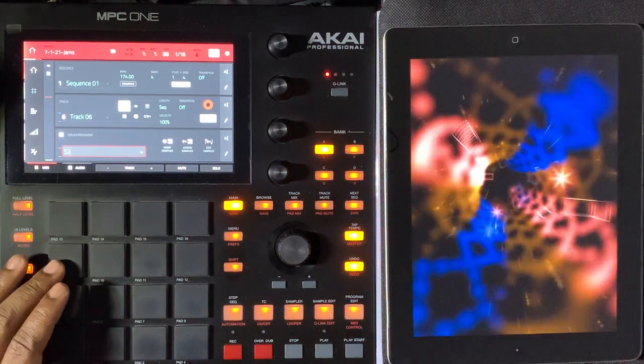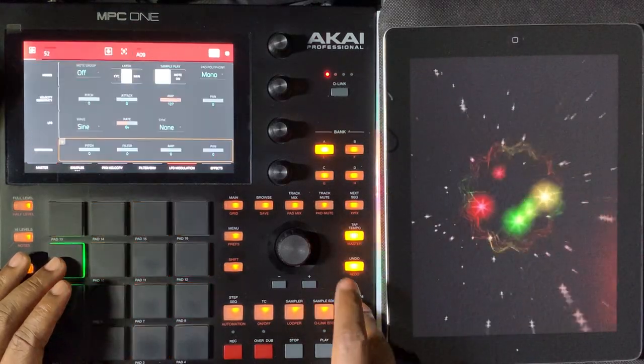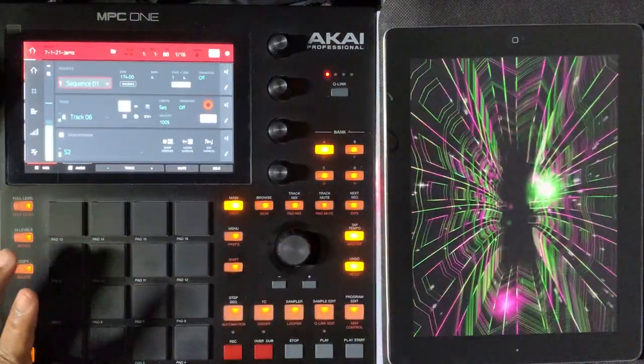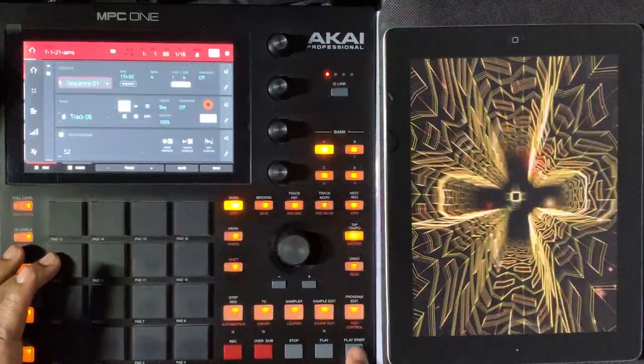So I like this. What speed is it? 174, go figure. Okay, so let's put it on program edit, put it on loop, come to sample, sample the loop, and then, all right, I think I'm gonna kill the first beat and use this to make a second beat.